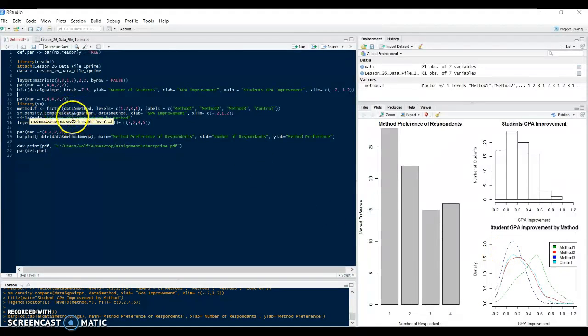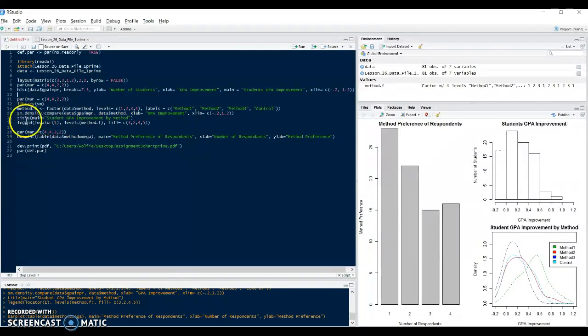So once again, data, go in and grab the GPA improvement variable, comma, data, go in and grab the method variable. So we want to use it to get the GPA improvement for our actual x-axis, and so we want to label that with our xlabel command. And once again, we're setting our x limitations the same as the histogram. That's why these numbers appear as they do. The y labels can't be the same because the y's are measuring two different things, density and number of students.